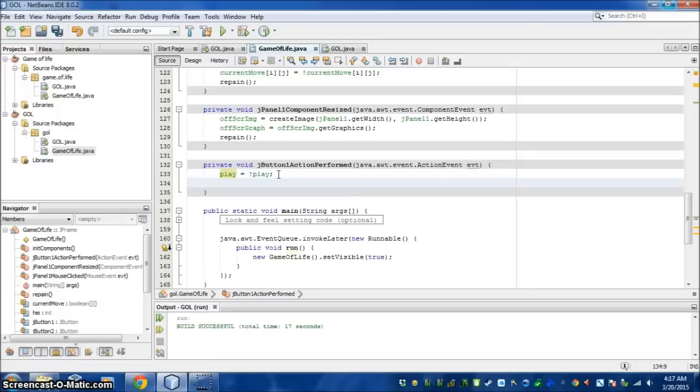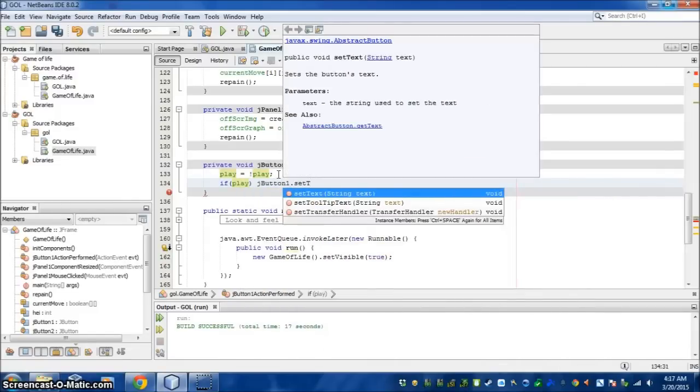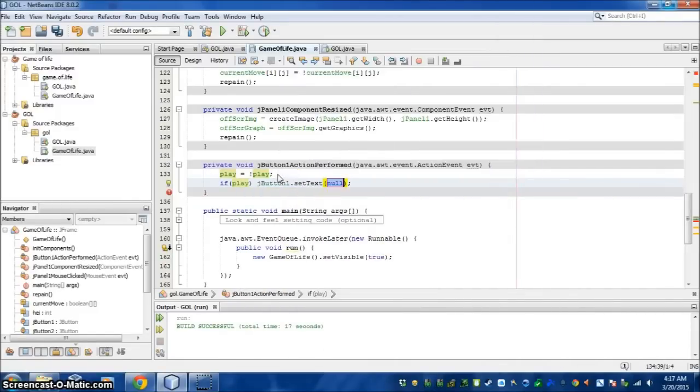When play equals not play, we're going to have to play the state for the program. But I want to change the caption, the text on the button itself. So I would say if play, then this J button set text will be pause.